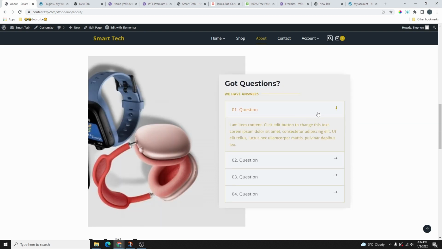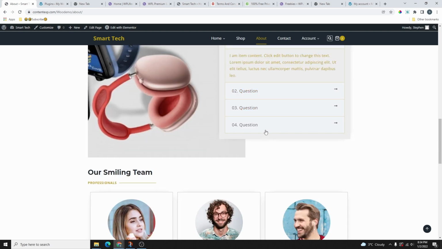And then here we have frequently asked questions. So this is good to have on your website, because then this will actually help you to reduce the amount of questions and emails that you'll be receiving about your product, because most of the time some of your customers will find the answer they're looking for right here on frequently asked questions instead of sending you an email every single time. So this is going to save you a lot of time and headache. So make sure that you have this on your website.